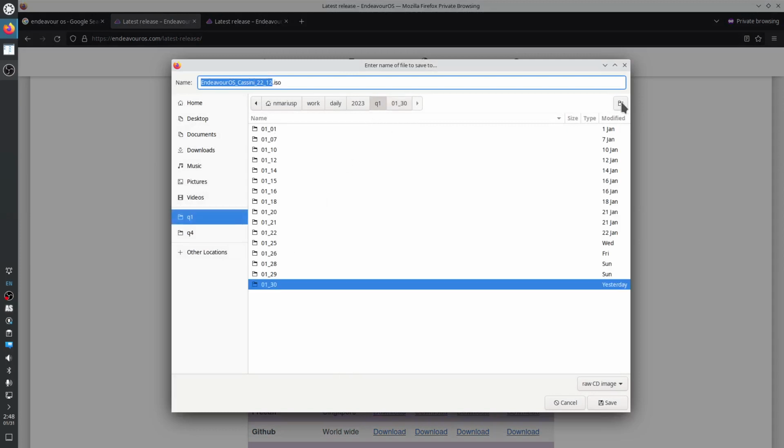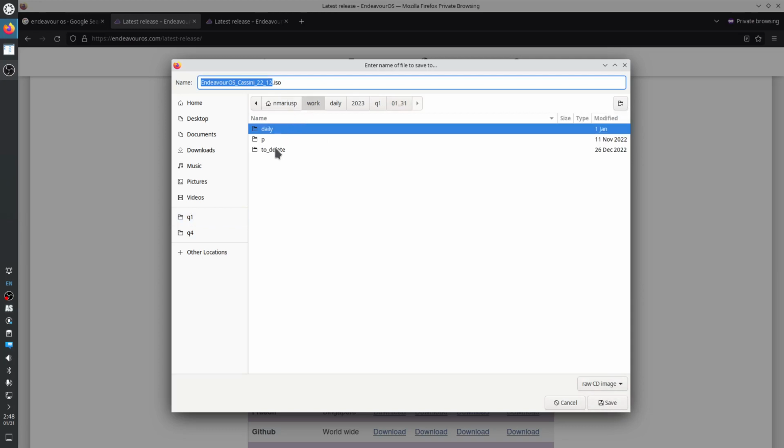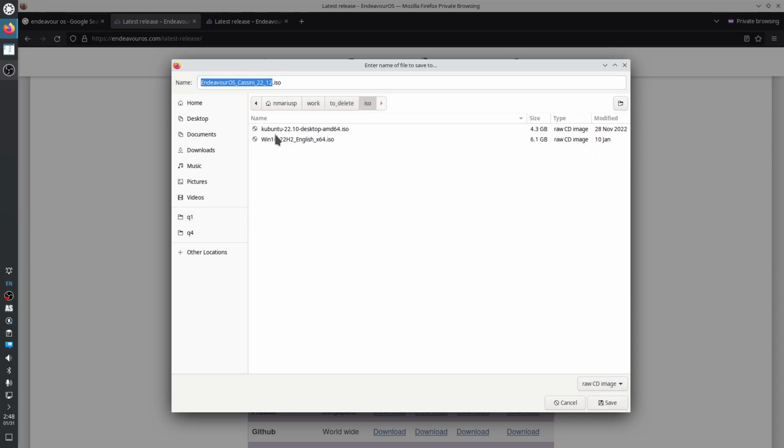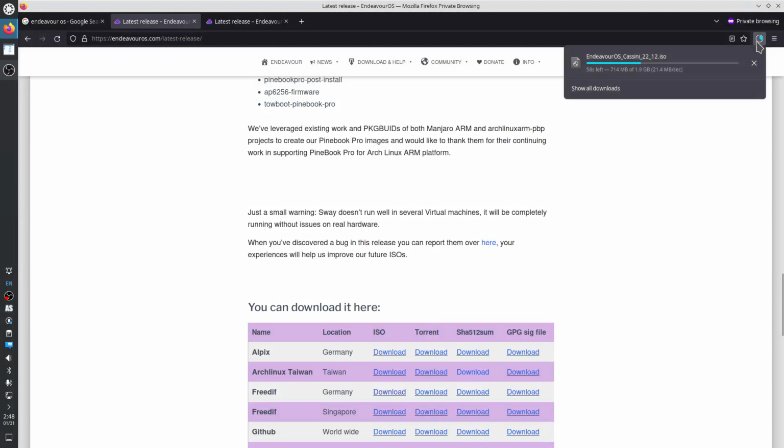Let's create a directory for today. Let's put it in the delete directory. 22 megabytes per second. 45 seconds left. Okay.